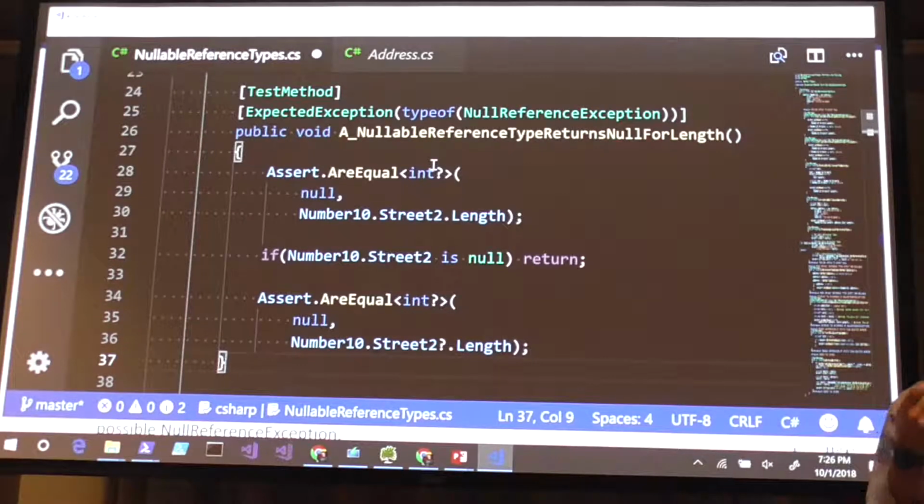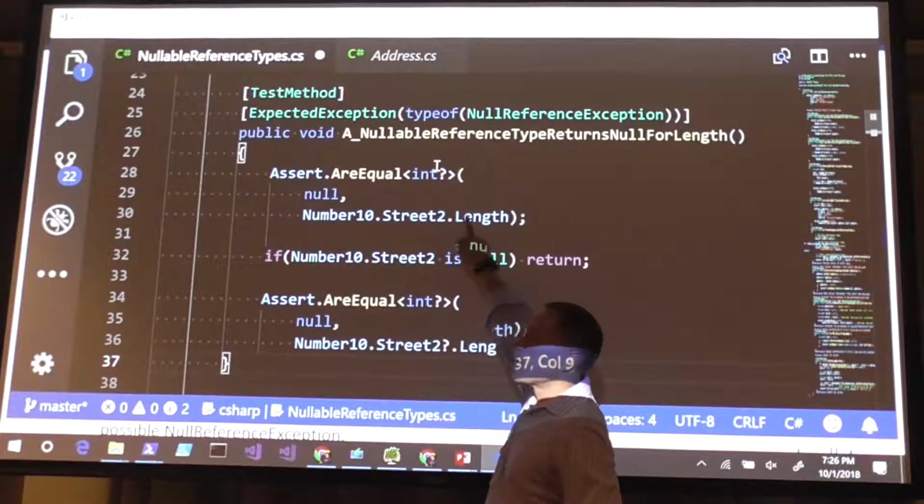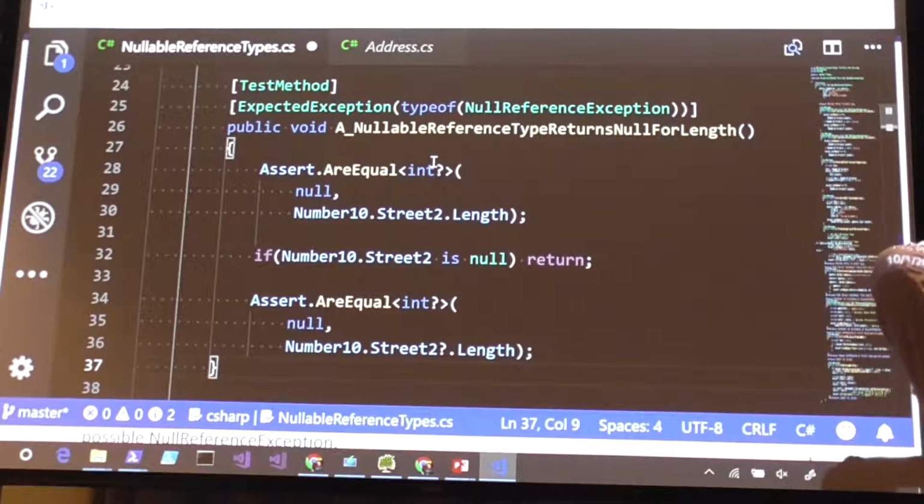Scenario if the value for street 2 happens to be null. So if I continue running this test, which obviously doesn't get any further, but if I did, then this code would be fine. The key thing is that when I go here and I do a dot length, it should issue a warning if I've not gone ahead and set street 2, or at least done a check.